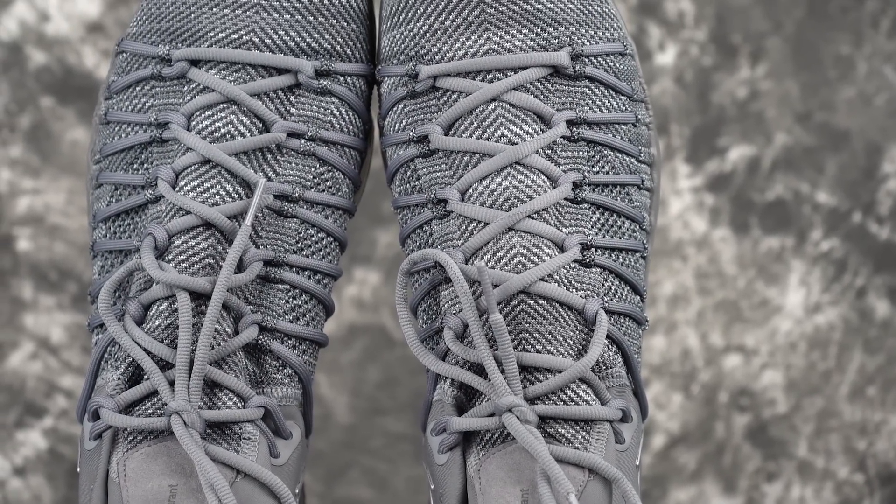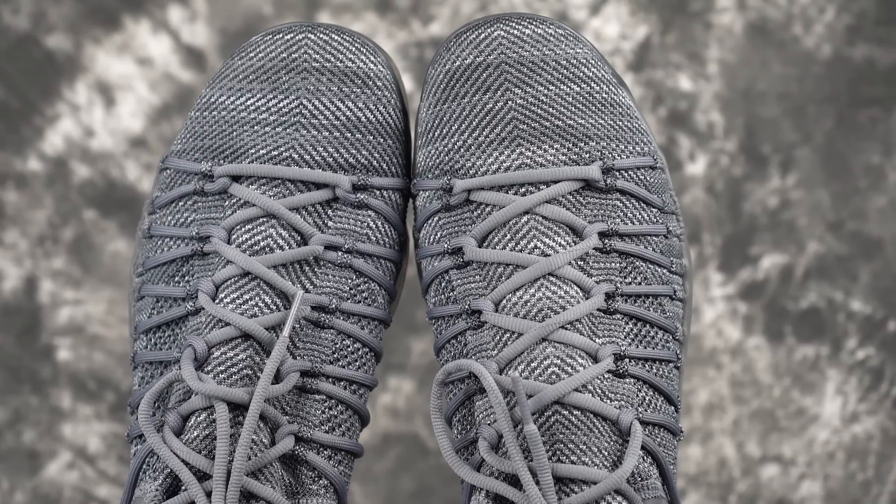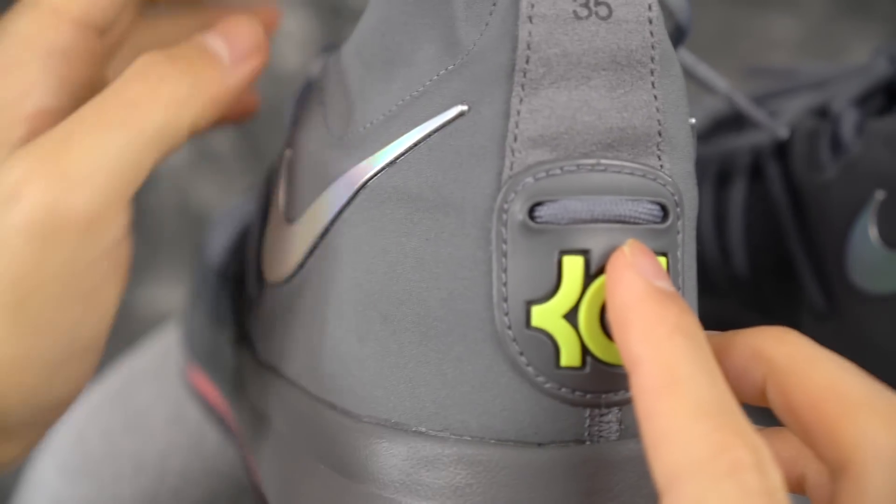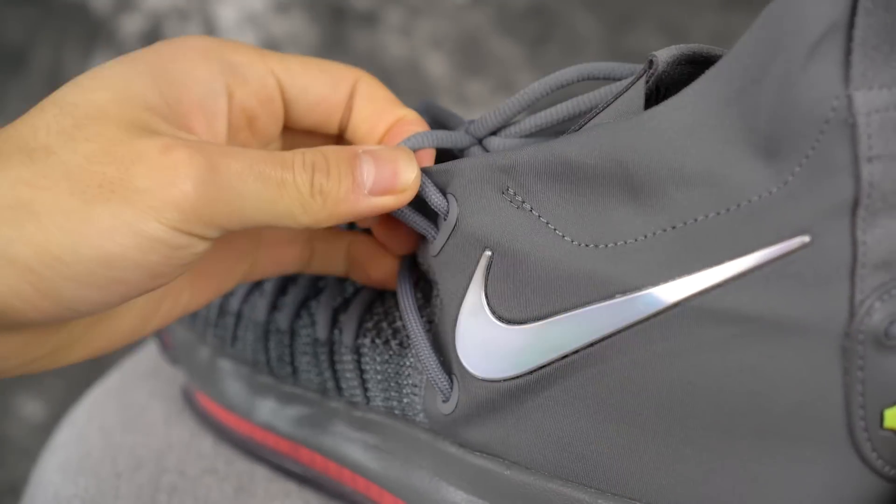Talking about lockdown — both are good, really no issues. But I'm going to give the edge to the KD9 Elite because of the lacing system that wraps around the back of the ankle, which I haven't seen in many shoes. If you crank it down, it really wraps around your ankle, so the ankle lockdown is a lot better — that's one of the strong points of the KD9 Elite. Lateral lockdown isn't incredible in either shoe; I do feel my foot sliding around a little in the footbed, so if you're real shifty, it's probably not your shoe.